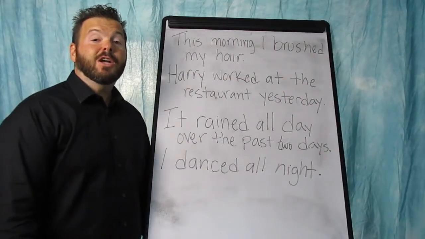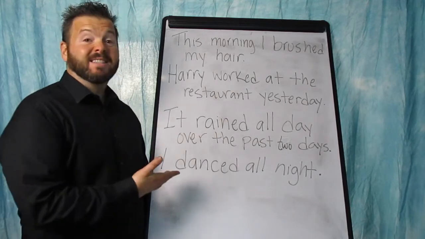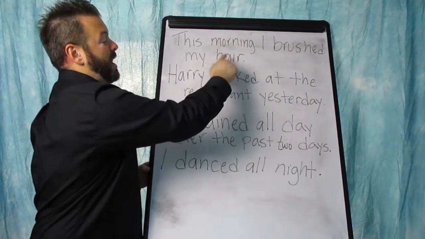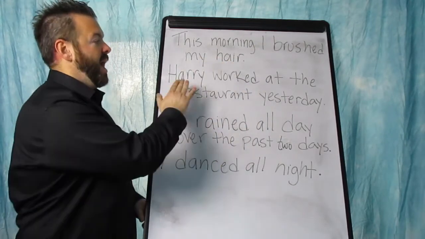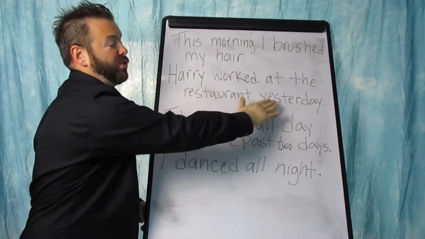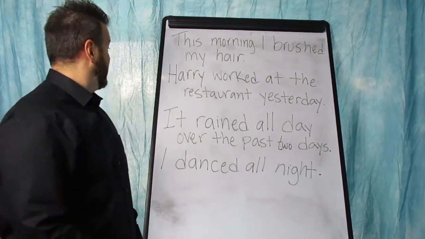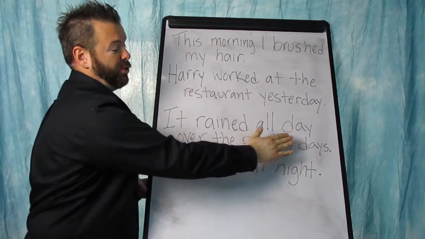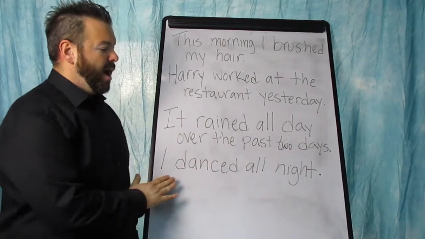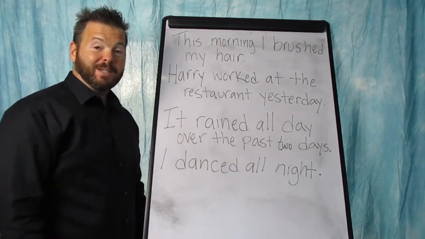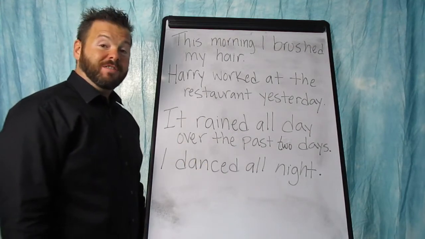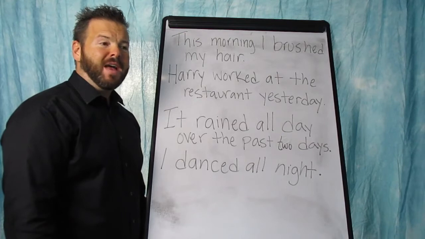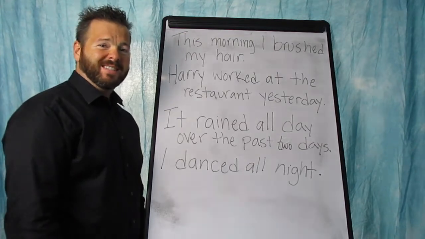Okay, here are our words in sentences. This morning I brushed my hair. Harry worked at the restaurant yesterday. It rained all day over the past 2 days. I danced all night. Pause the video here, write everything down, and read it to yourself. And see you in a few moments.